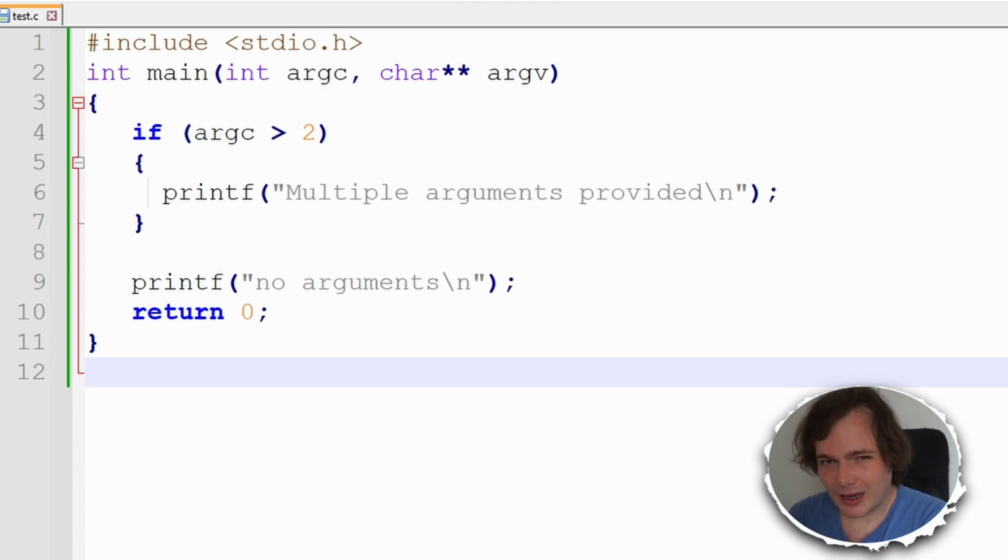But let's say you don't have the source code. How do we fix this? Well, you fix this by disassembling the machine code of this program and modifying it. And that allows you to patch or modify programs without even having the source code. This is known as reverse engineering.